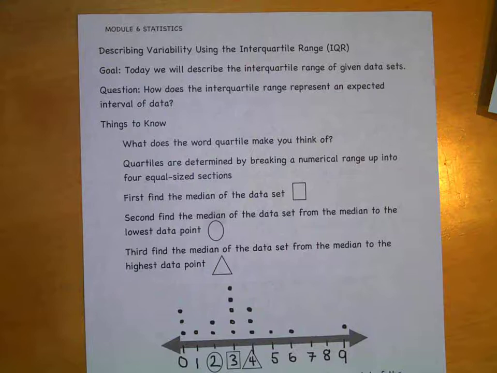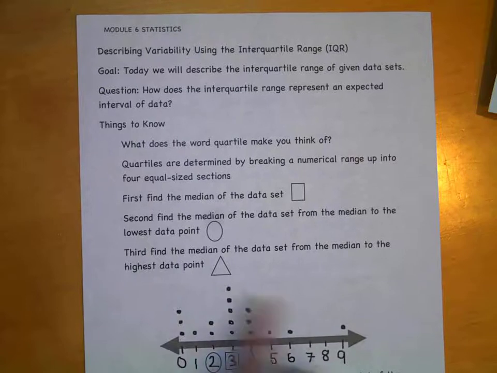But the first thing you have to know about using quartiles, your numbers have to be in numerical order because, again, we're working with the median. So down below, we have an example that we're going to practice so that I can teach you how to find the quartiles. So first, find the median of the data set.